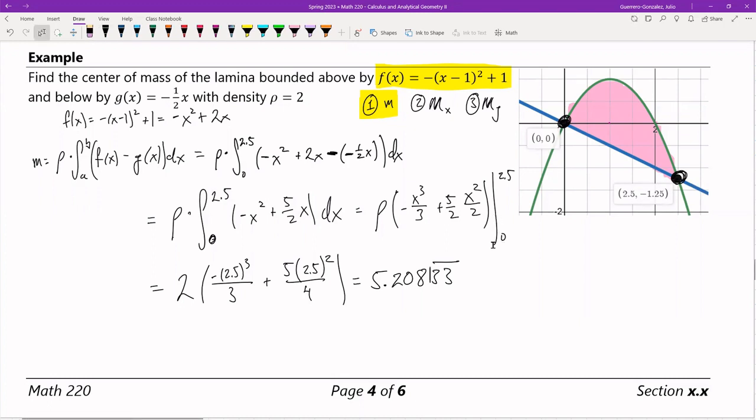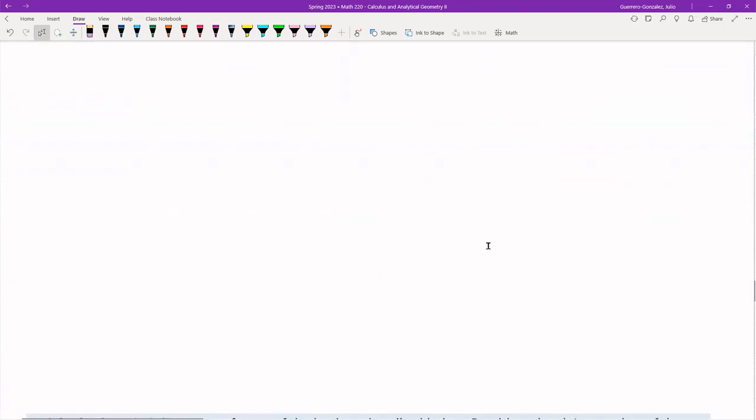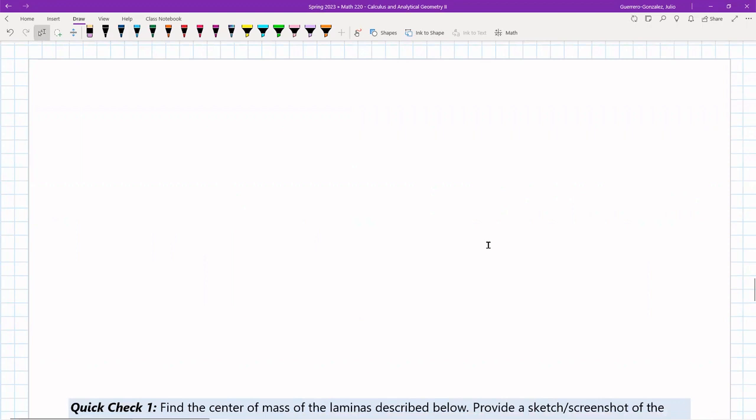All right. So now I'm going to move down here. I'm giving myself a lot of room to work. You should do the same thing because these computations tend to take a lot of space. Unfortunately, welcome to Calc 2. If you haven't done a calculation that's 2.5 pages yet, you're not doing it right.